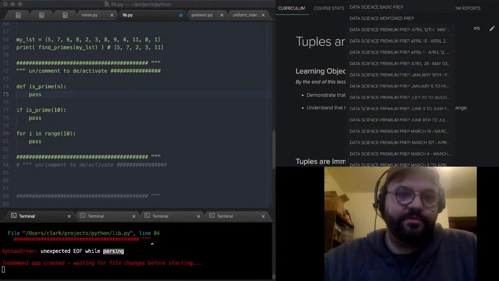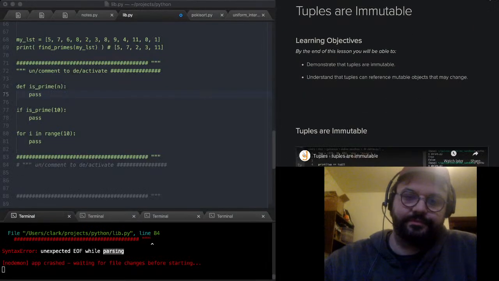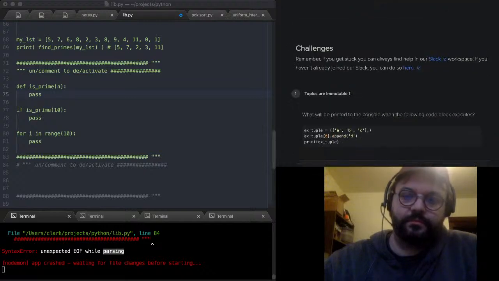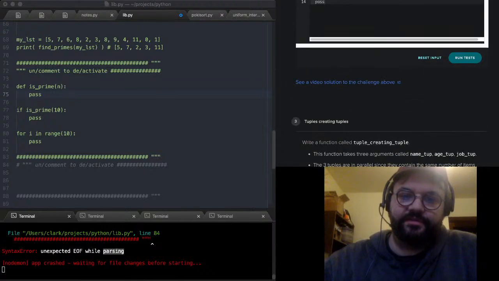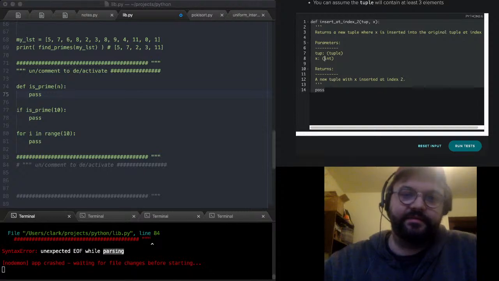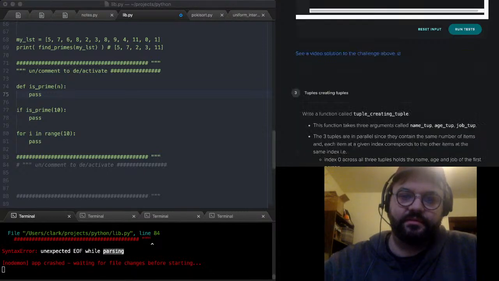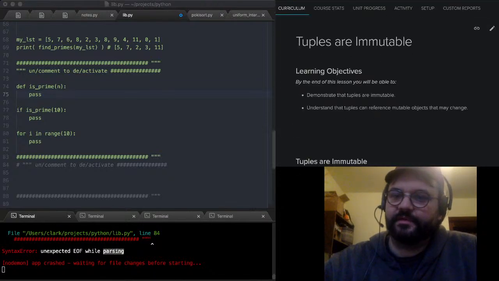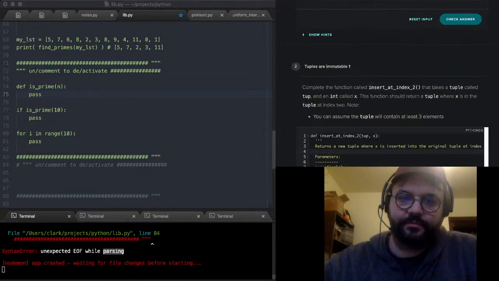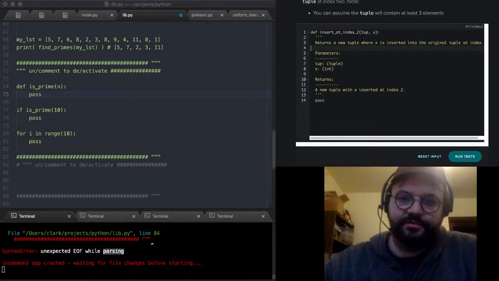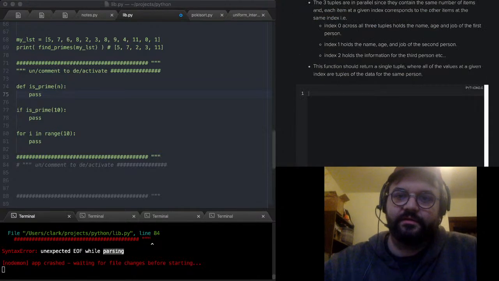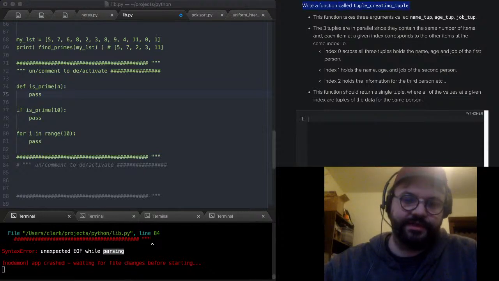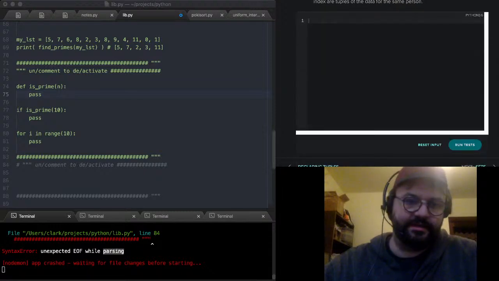Okay, tuples are immutable. We got a 2-space indent here. I'll need to fix that later. And this is number 2. Let's go to number 3 here. Okay. So write a function called tuple creating tuple. Let's do that in here.